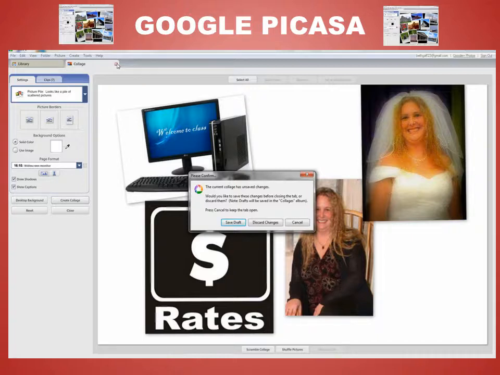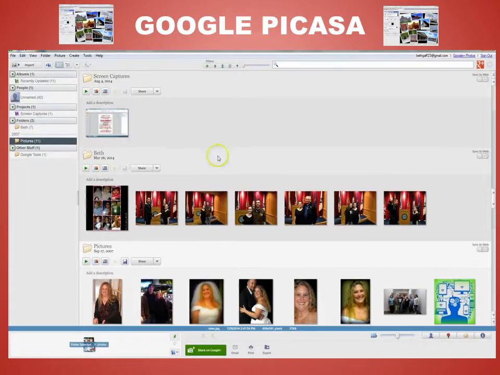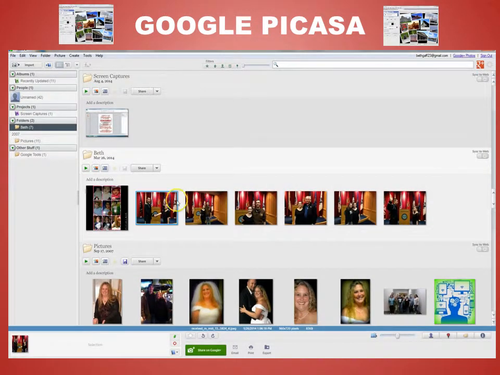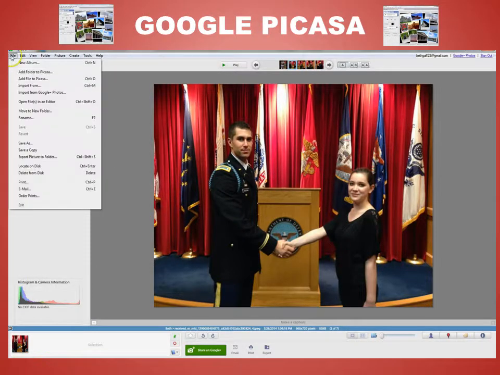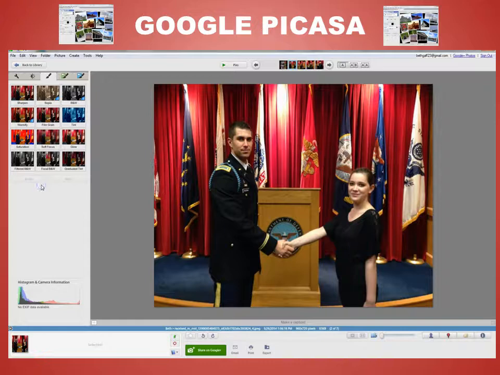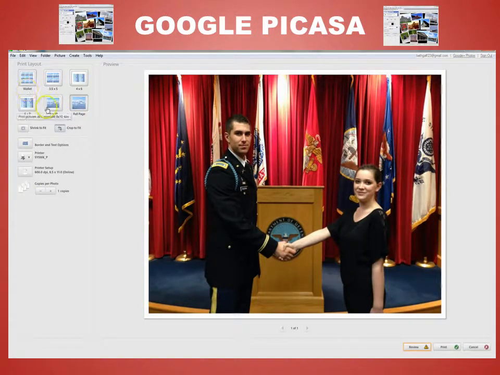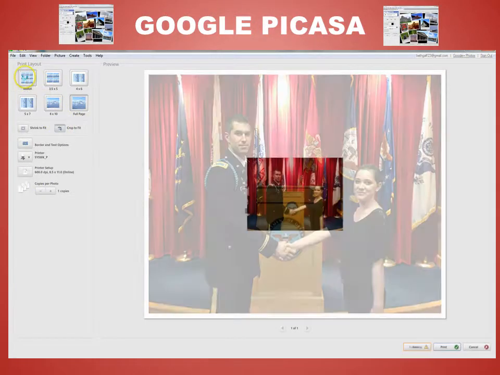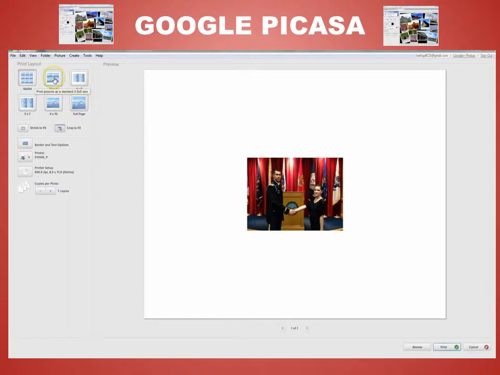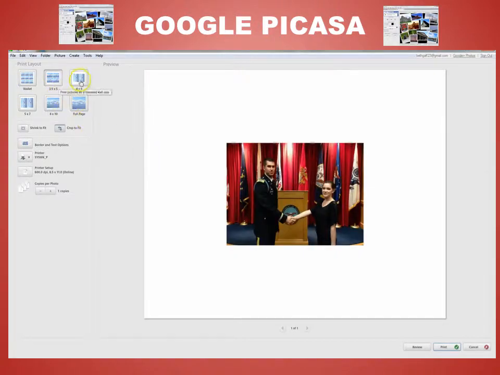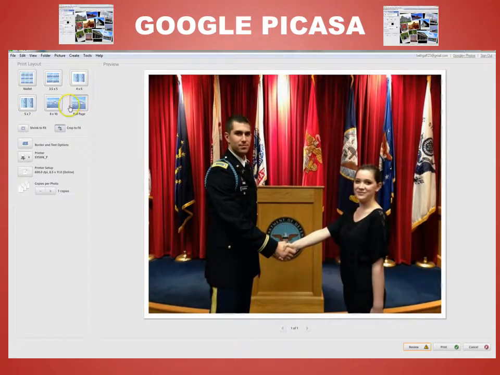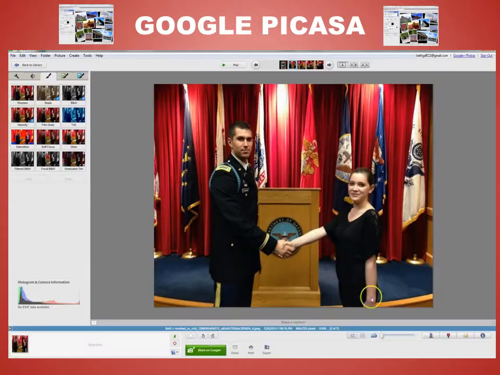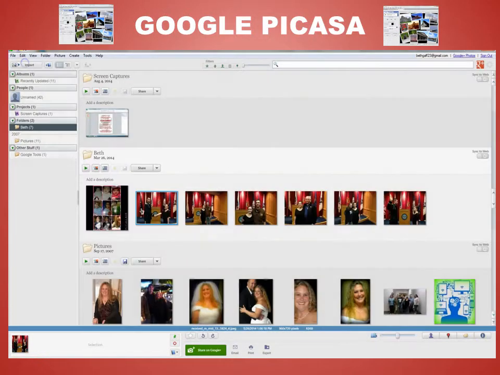And of course you can print them, and when you do go to print them, let me show you that. Oops, I'm going to discard. So let's say this is my daughter joining the Army. Let's say that I'm ready now to print. I could go to print, and once I hit that print, now I have some options. Here I can just do wallets. It's letting me know I'm only going to get one of those. I can do a 3.5 by 5, a 4 by 6, 5 by 7, 8 by 10, or even the full page. So when I go to print, I have several options that I can choose from.